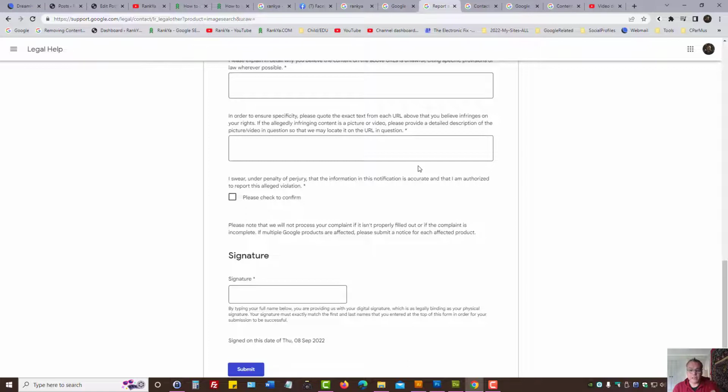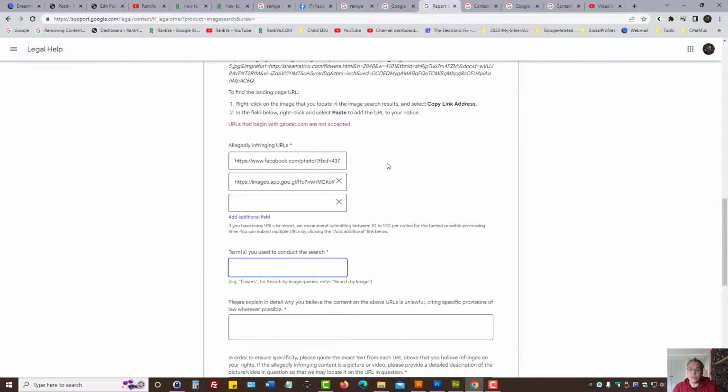You provide as much information as possible. You need to be thorough, or else Google will not, in most cases, remove that image. You need to keep a record of all the interactions that you may have with the website owner. For example, you've sent an email requesting removal at a certain date. Keep a record of that. If they responded, keep a record of that, okay? Because all that is going to help you to remove your photo or an image from Google.